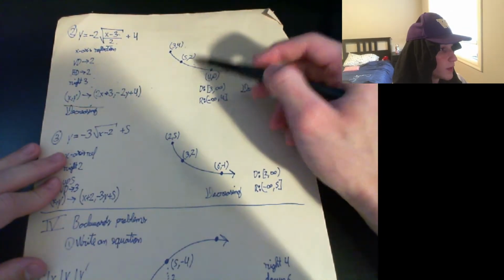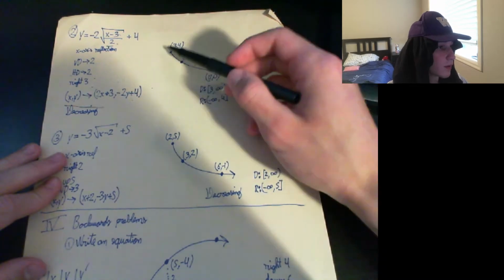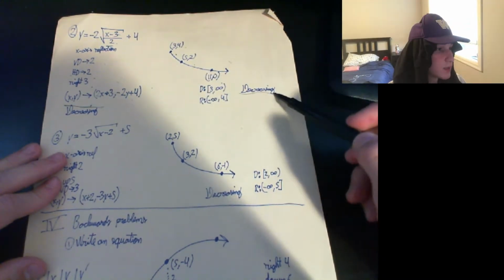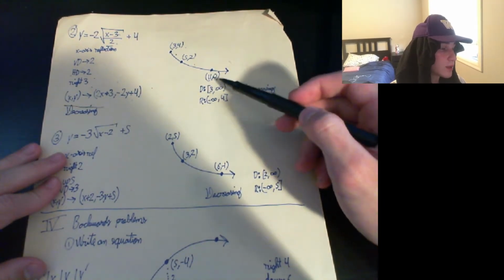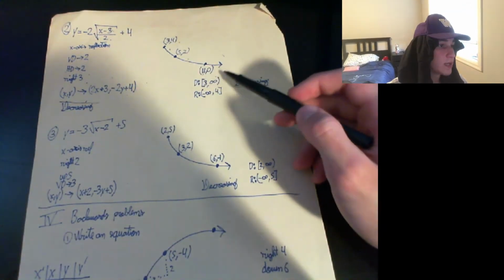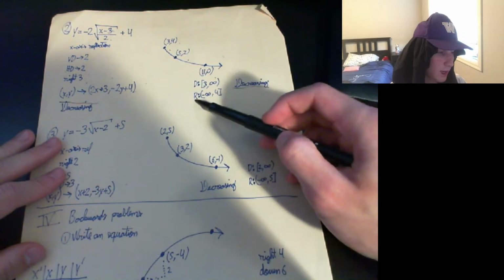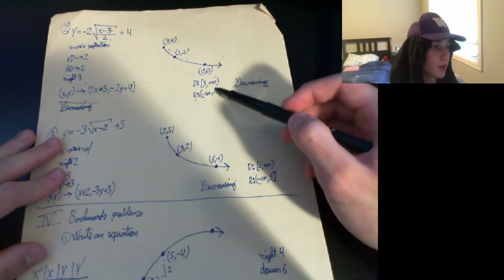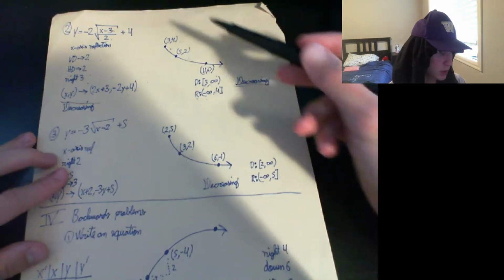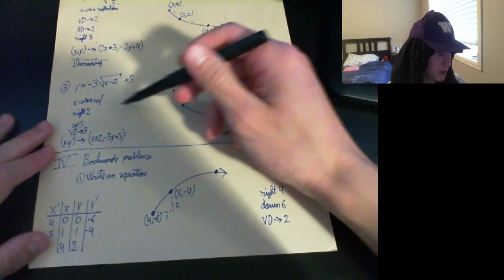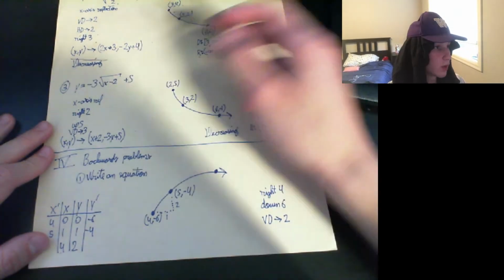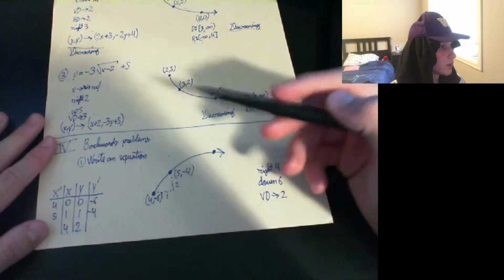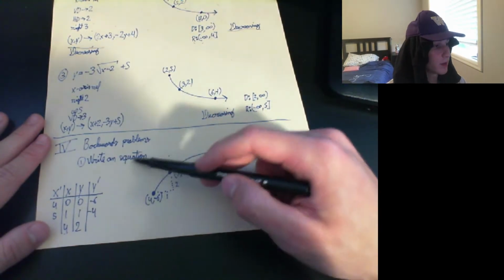Since there is a reflection over the x-axis right there, our graph is going to look like this. Our points are going to be (3, 4), (5, 2), and (11, 10)... As the x goes up, the y goes down, therefore it's decreasing. And our domain is going to be hard bracket on 3, soft bracket on infinity. And then our range is going to be soft bracket on negative infinity, as you can see here, and hard bracket on 4, as you can see here. We're going to skip over this example because it's basically the same thing.